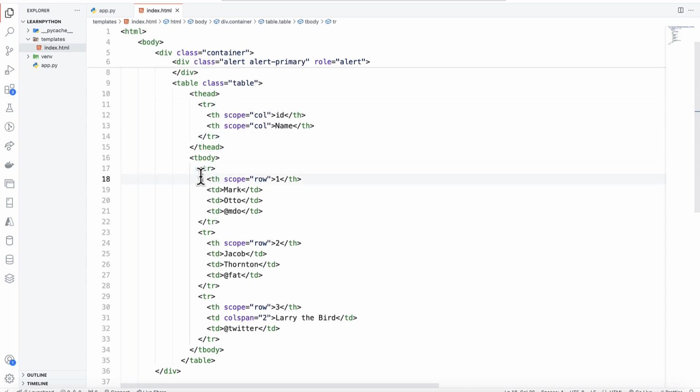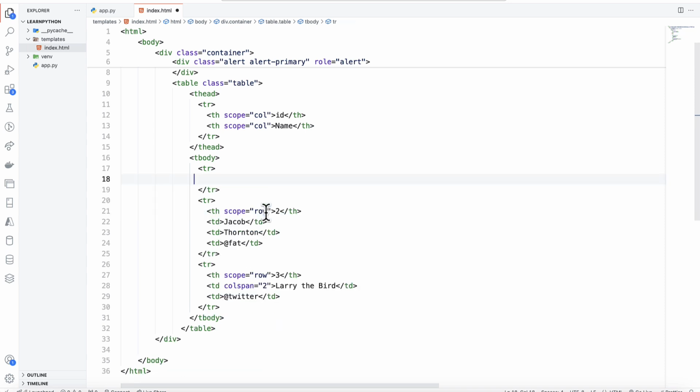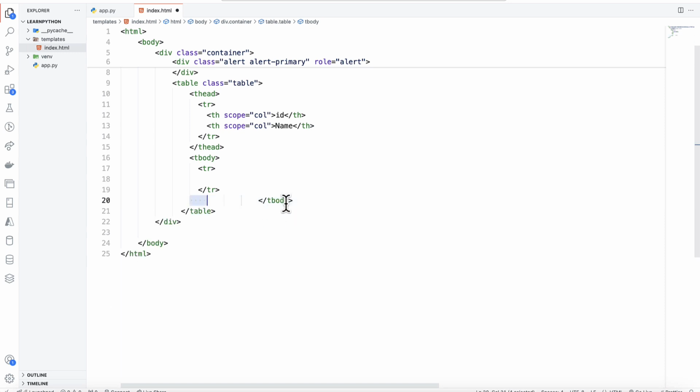And then in the table body, because this is just a table body, I would just remove everything till the table body out here, and this is the TR which I need, that is a table row, right? Now because we have three important pieces of data to iterate through, we are going to use a loop.